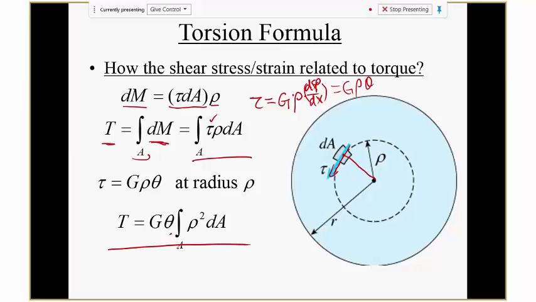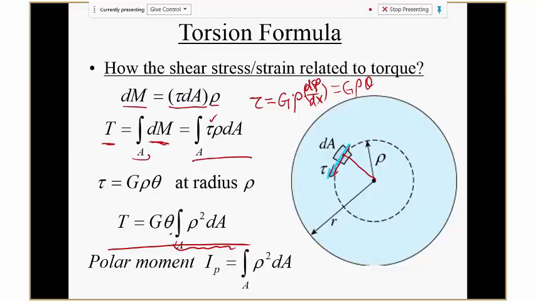Okay. So what actually is this part? We can give it a term. We call it IP. I think it's maybe the next one. Yeah. Right. So IP is something we learned in statics actually. We call it moment of inertia. Because it's to the center, we call it the polar moment of inertia. If it's to an axis, we could just call it moment of inertia. Actually, we're going to use that when we talk about bending. But here, we talk about the inertia to the center, to one point.